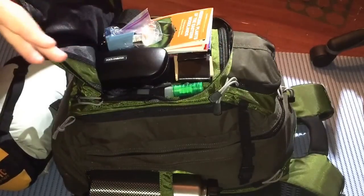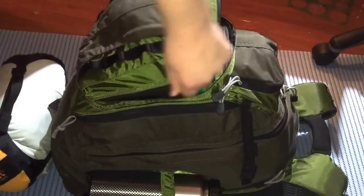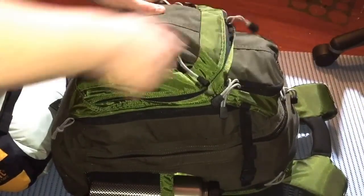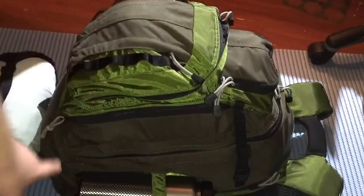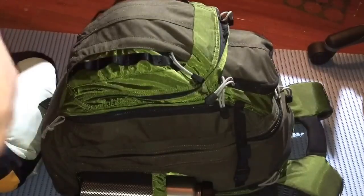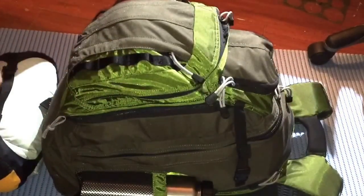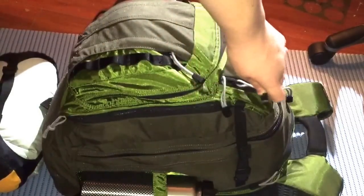In the back I've got maps of my area — I'll refuse to show those because I don't want you guys to know where I live. There's also a secret little first-line pocket that's so tightly packed I won't go into detail, but it holds things you can quickly grab by slinging the bag to the side — essential tools for signaling and getting to work on something. And here is the admin pouch.